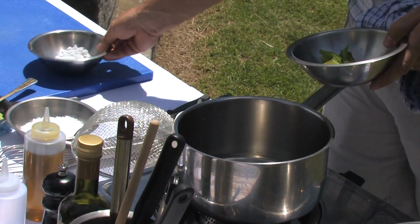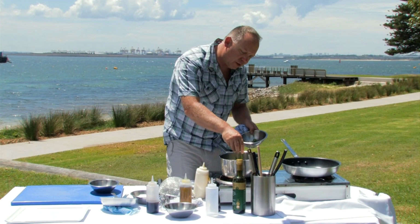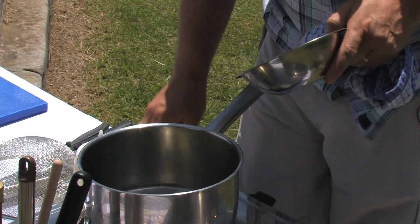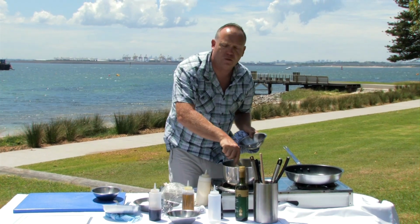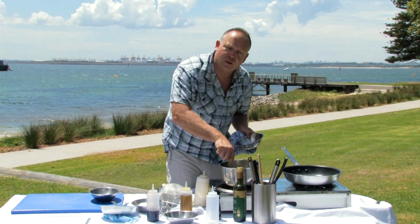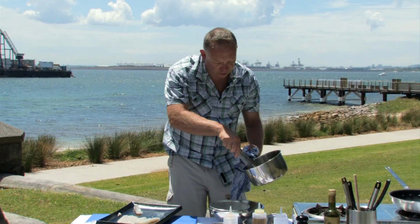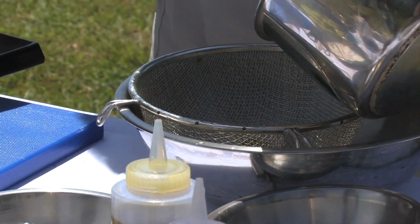We're going to put some salt in the water, and I'm just going to lightly blanch them. When we say blanch, it just means cooking where we're not going to overcook. So we want to retain the colour, but we also want to soften the actual vegetable. Okay, that goes in. Okay guys, so I've taken the Warrigal greens. We're just going to drain them, leave them there, they'll stay nice and hot.